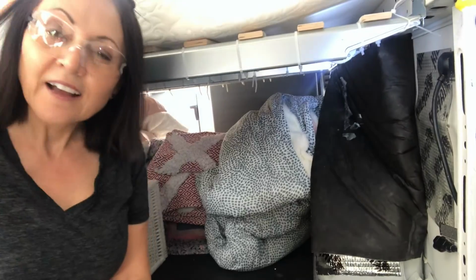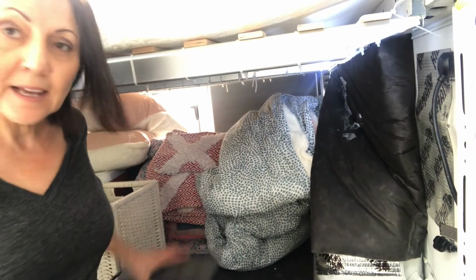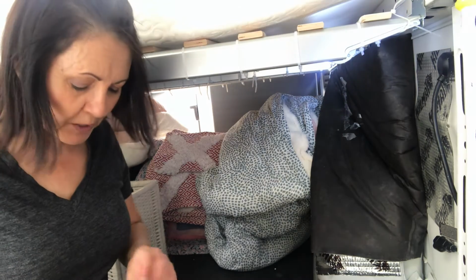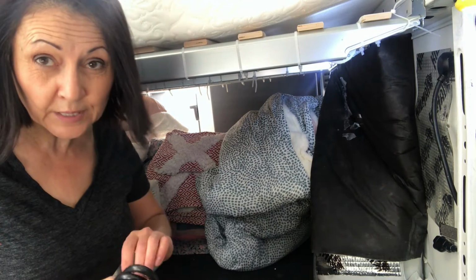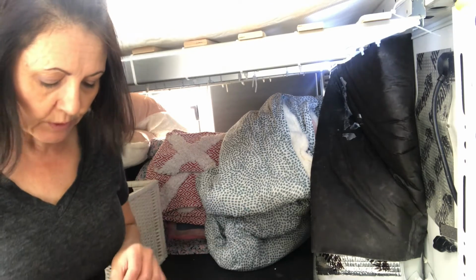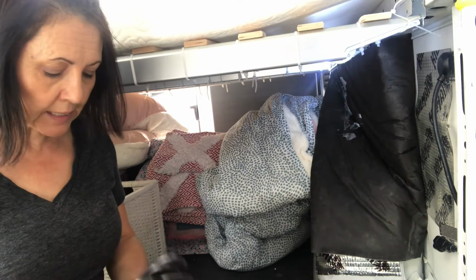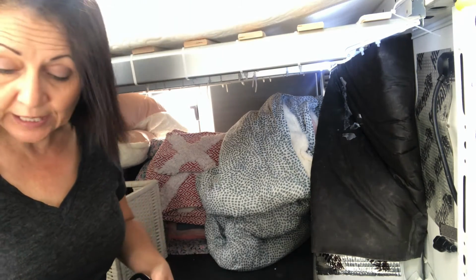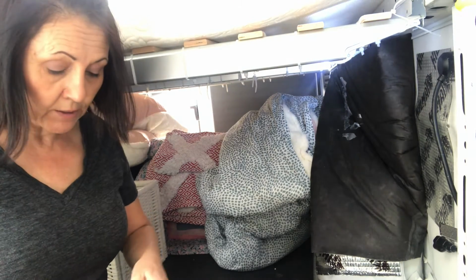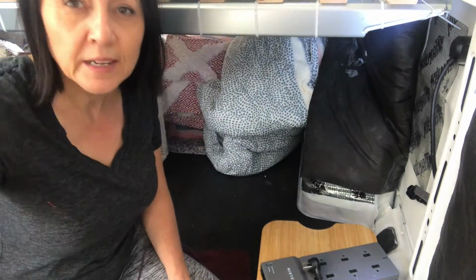Let's go inside. Okay, we're inside. Guess I don't need these anymore. And I've got the power bar that I'm going to use. I just think, especially when you're at campgrounds, I've heard some horror stories about the power coming out of those sites not necessarily being super clean, in that there are surges and things like that. So I think this is a good idea to have a surge protector and obviously a power bar, because you're going to need more than one plug-in. There, I think that's better.